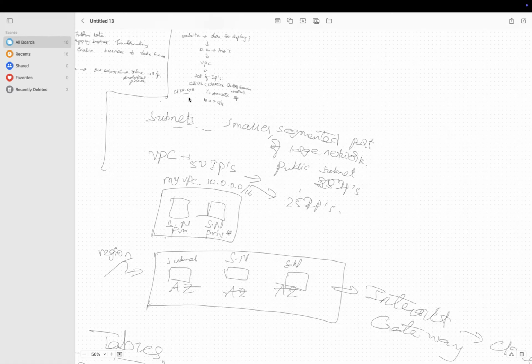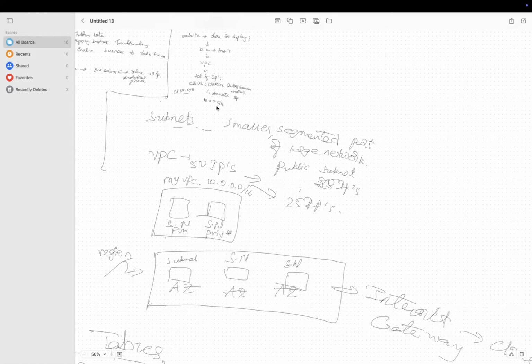So there is something called CIDR, classless inter-domain routing. What does this do? Like I said, we use IPv4 as the IP address. You see IP addresses in this format, right? Like 913.0.0.0, you will see it in this format. So we are using IPv4. CIDR is going to assign how many IP addresses you need.